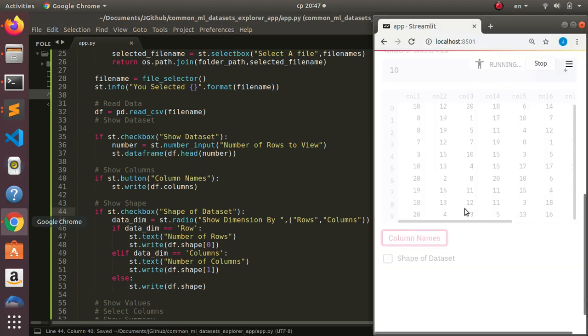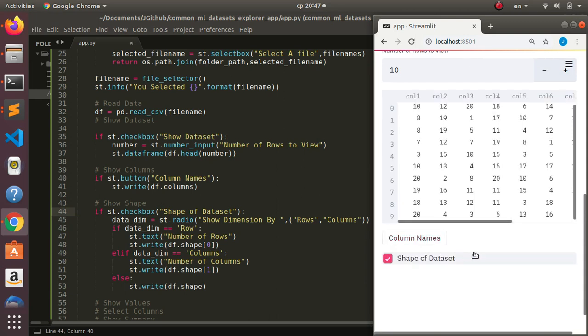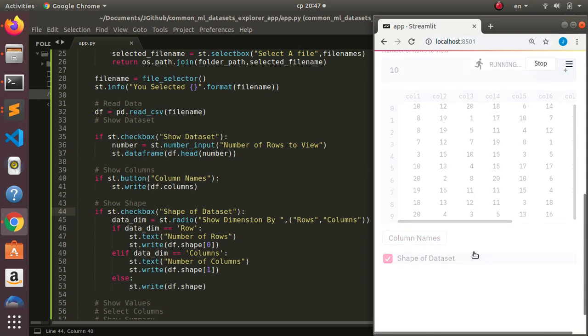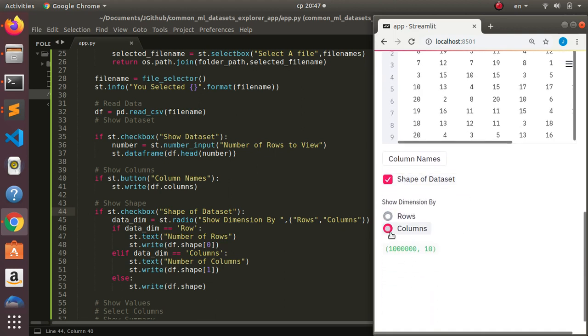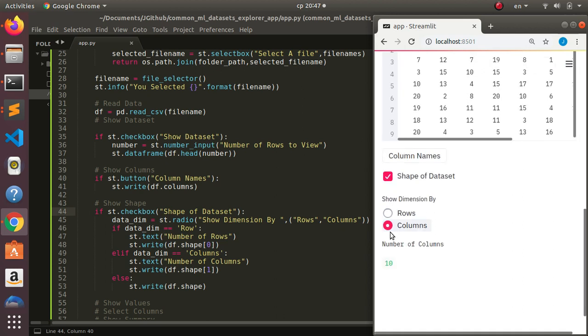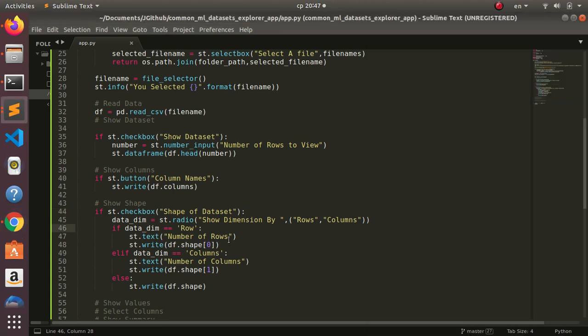So let's see what we have built so far. So if I go with show shape, perfect, it's showing dimension. This is it. Wow, that's a lot. Then I can select, then it's going to give me the number of columns only, right? Perfect. And then the number of rows only. Perfect. So we are done. Everything is working as expected. Okay, I think here, this is row. See how we made a mistake. Okay, perfect. So that is something interesting.